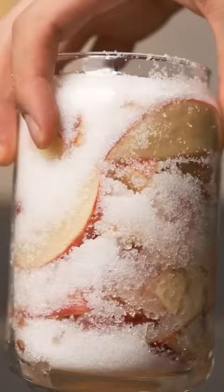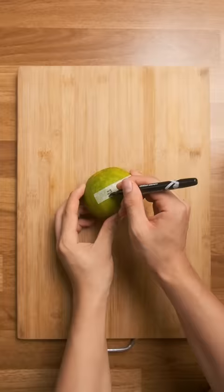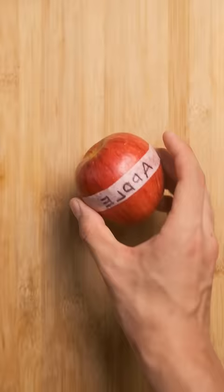I'm leaving apples in a jar of sugar for 20 days to try and make syrup out of them. Unfortunately though, all I have are unripe oranges, but if you take one, write apple on it backwards and show it its own reflection, it'll get confused and then turn into an apple.